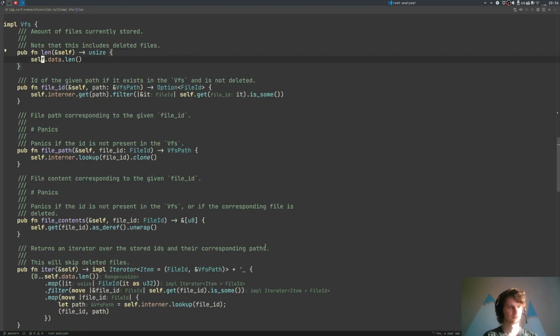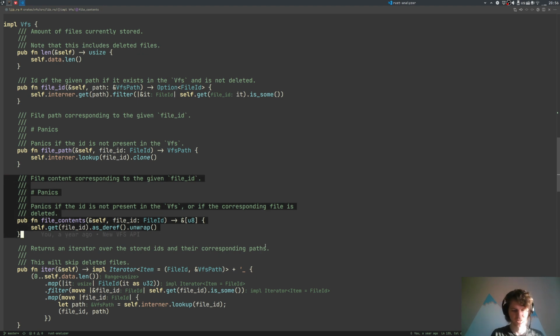Yeah, I guess I forgot to actually say anything about the main operation. The main operation of a file system, of course, is to get the current contents of a file by a file ID. Anyway, to sum up, we need a virtual file system because we want to maintain consistent snapshots.